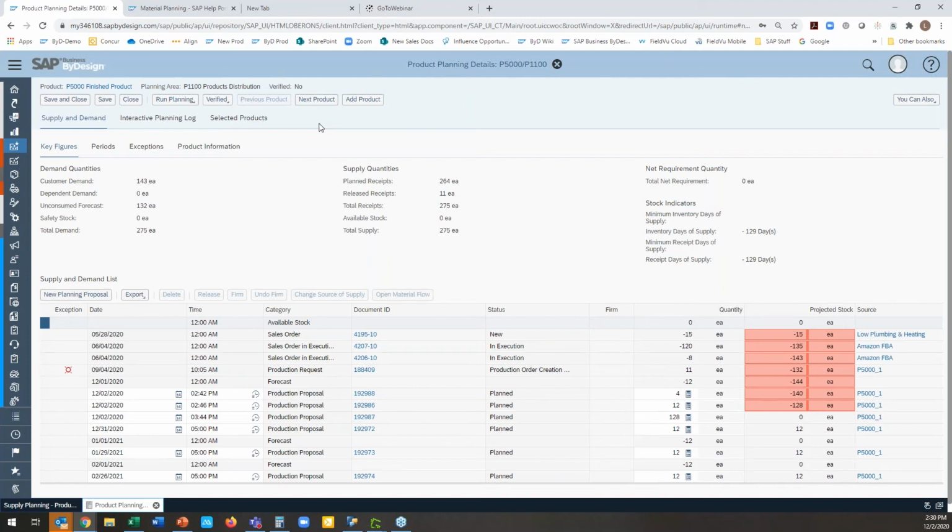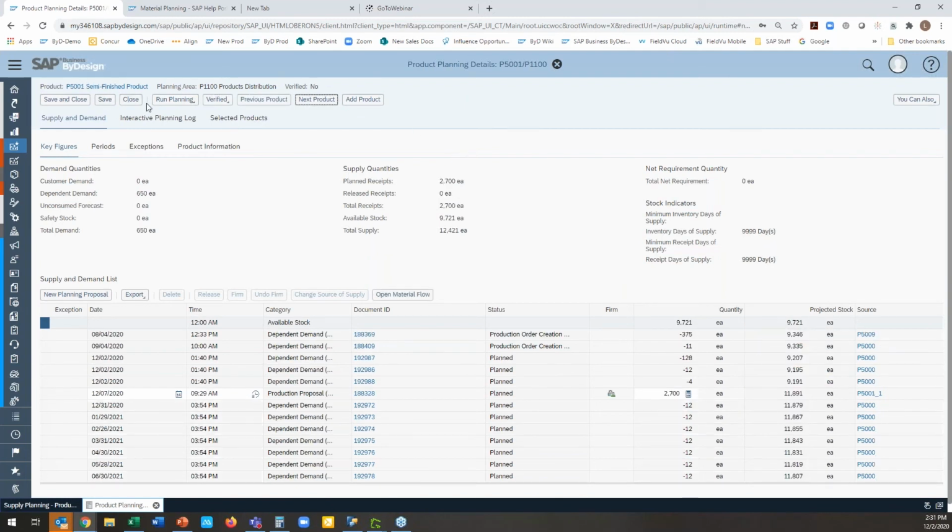Again, back in my day, select every item that we dealt with, you pop through it, look at supply demand, make your adjustments, set the verified to yes, and move on to your next product. And then as I go back, I can just change that drop down to see anything that hasn't been verified yet. You'll also notice that you've got the ability to do ad hoc planning runs, where it's a single level bill of materials for just your purchased products, or you can do a multi-level bill of materials.